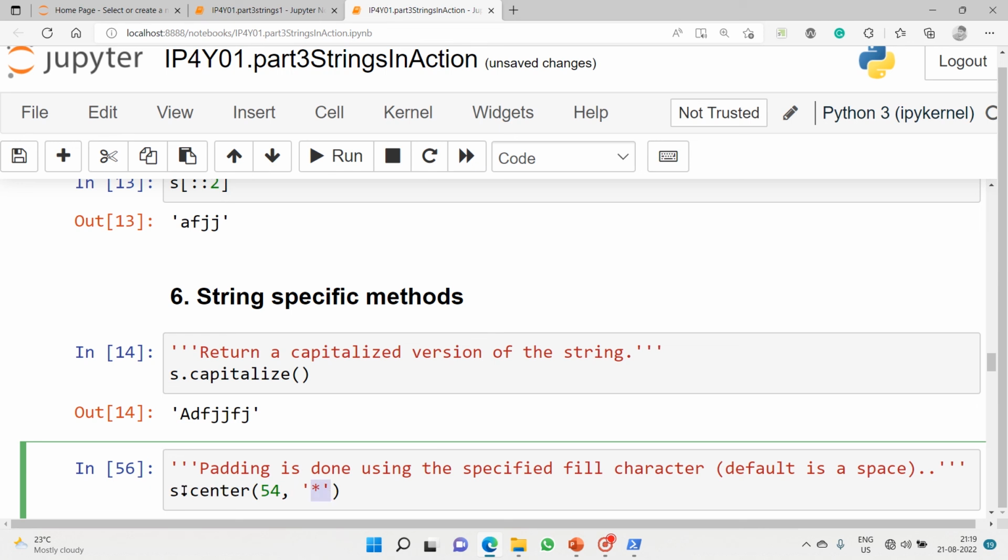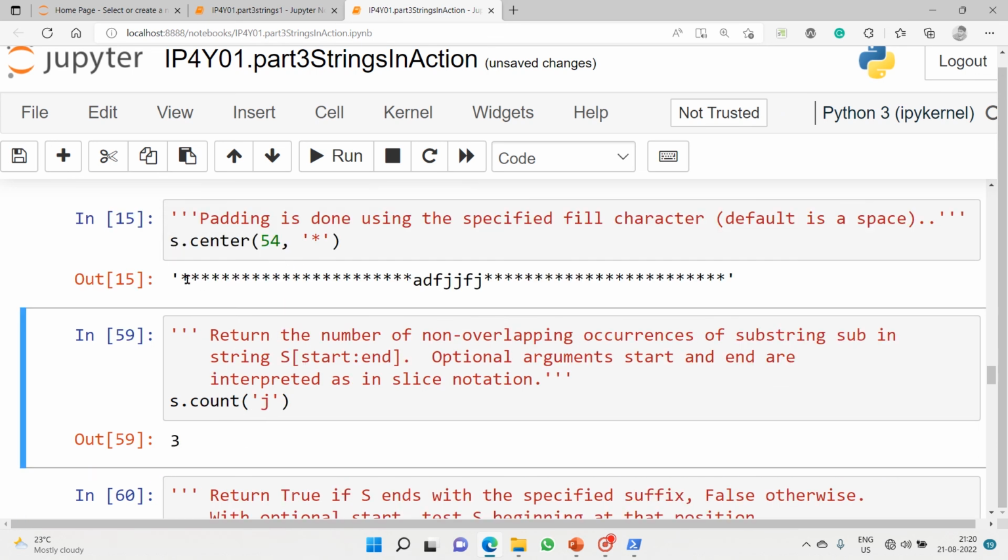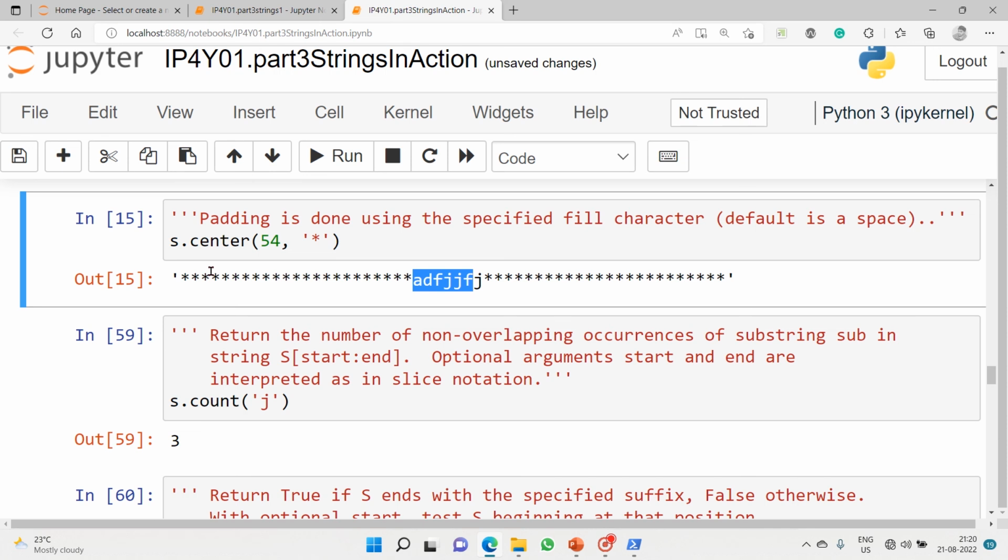So I took S, the same string ADFJJFJ, used the center method, and then gave how many characters I want, 54 characters, and the type of character, an asterisk. Let's see. This is how the string is at the center, and on both sides we got this many characters.